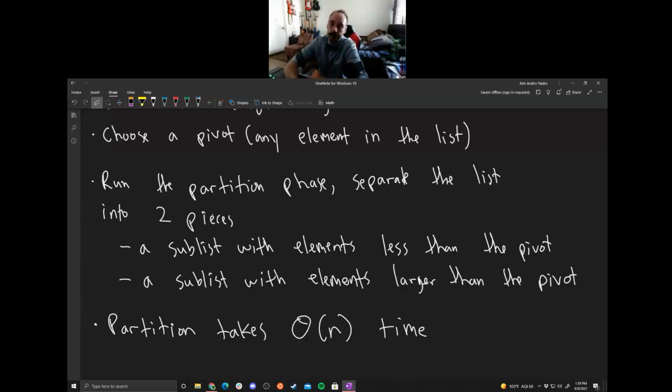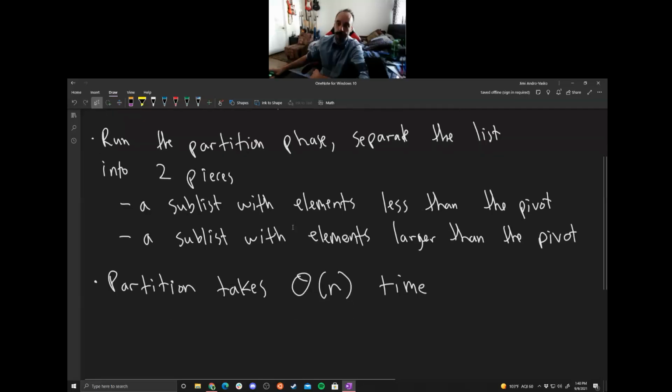It could be at the very beginning or very end, which would be terrible, but practically it might be somewhere in the middle-ish. And it takes theta of n time to do this partition. I can also explain why it's theta of n once we actually do partition. But for right now, I'll just give the answer, theta of n. And if I have time, I can also discuss why that's the case. I'm guessing in 302 you might have already covered that, but I can talk about that a little bit if I have some time.